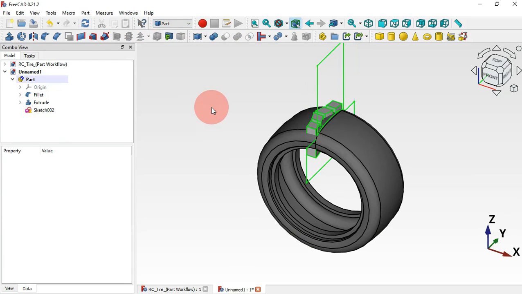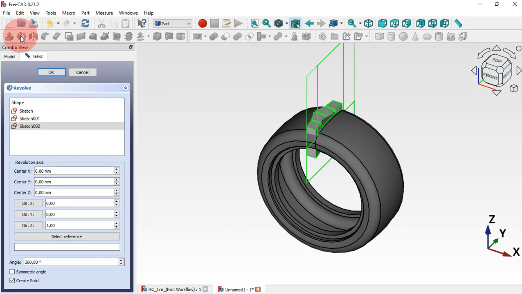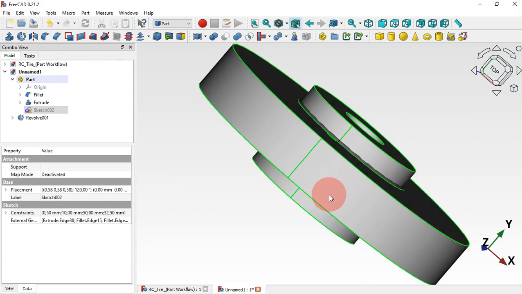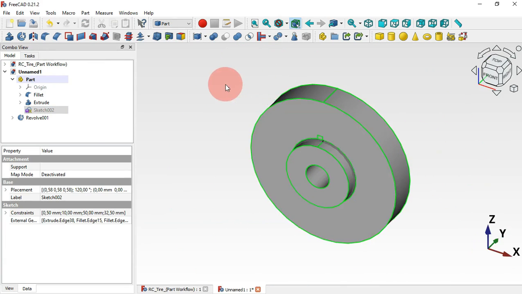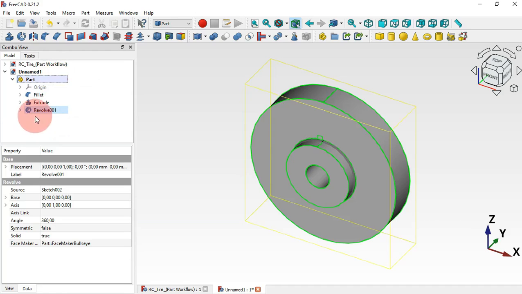Okay, and what we'll do now is select the sketch and revolve the sketch, click here, and let's change the axis to y-axis. Let's set 1 here, and here let's set 0, and okay. As you can see, now we have this object here, we have this revolve. Okay, the next thing to do is to move this revolve here into this part object, and now as you can see we have the sketch here.